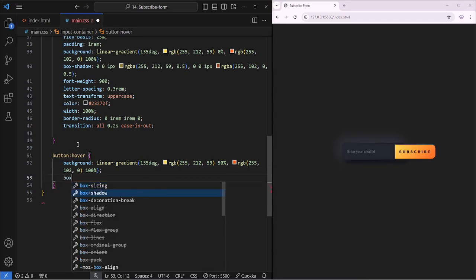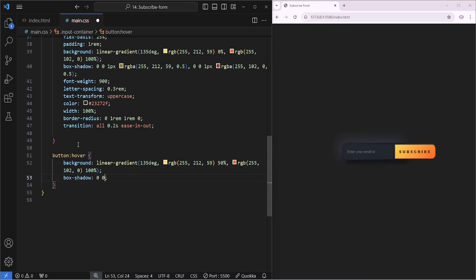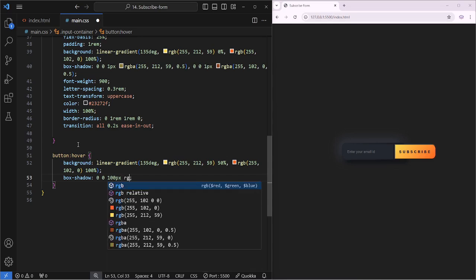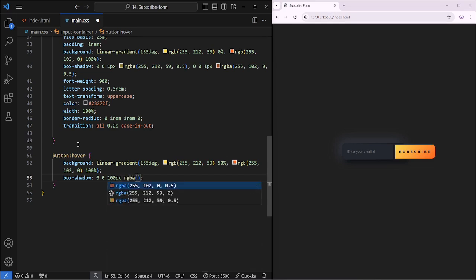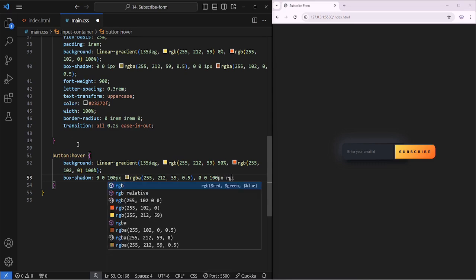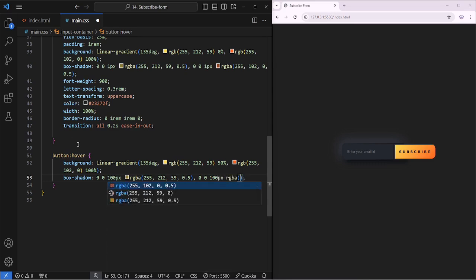Then adding the box shadow 0 0 100 pixel, RGBA 255 212 59 0.5, again 0 0 100 pixel, RGBA 255 102 0.